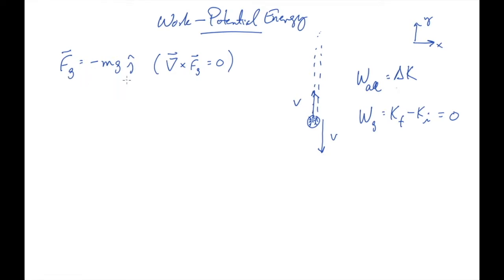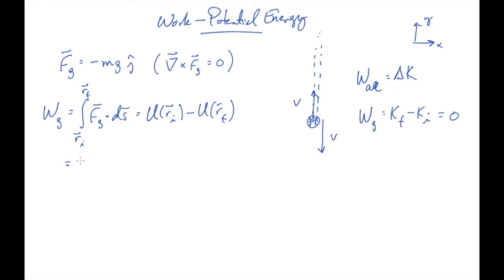Because the work is zero on a closed path, the force is conservative. So I can come over here and be sure that if I evaluate the work done by gravity over any path I want, I'm going to end up with a scalar function evaluated at the initial point minus the same scalar function evaluated at the final point. And all I have to do here is figure out what that scalar function is. Okay, so let's do that, and we'll find the potential energy function associated with the gravity force.